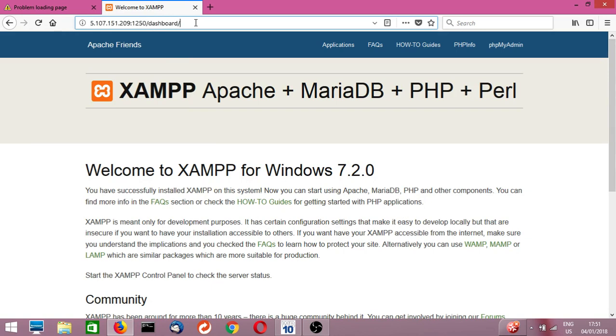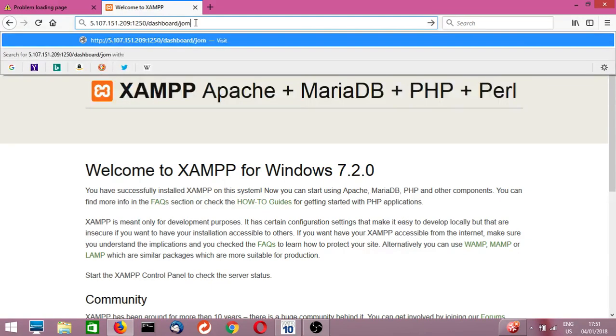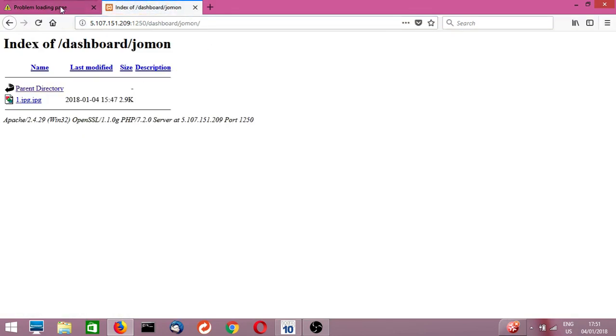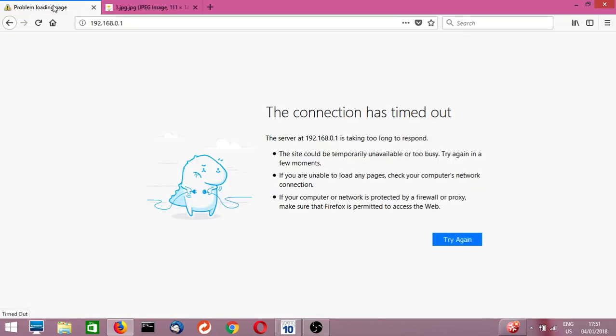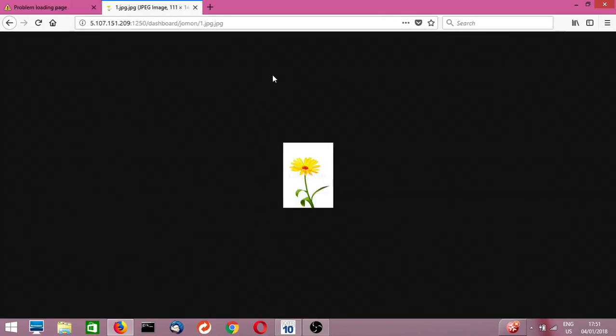I will show you this one again. This dashboard I have, my server has one folder. If you type it, it will open that server file. One file I keep in this folder. You can see this one. This is me accessing my server which is staying in my home, and my current laptop which I am recording is connected with a different IP address from my mobile data plan, and I am accessing that one. I hope you understand every thing in this video.